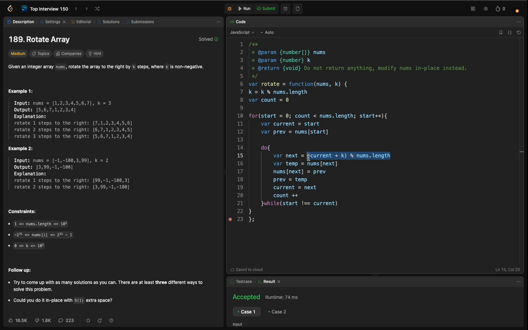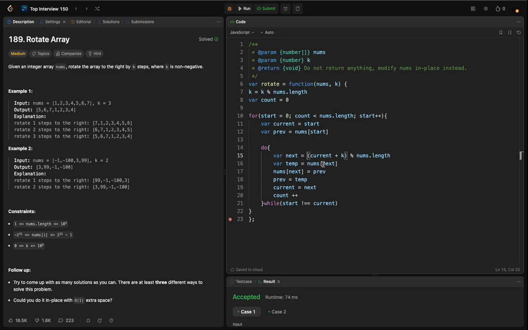The elements are swapped between prev and nums[next]. This swapping effectively rotates the array elements. The loop continues until we return to the original start index.